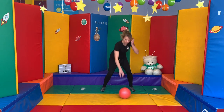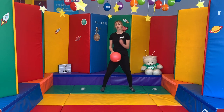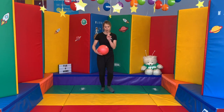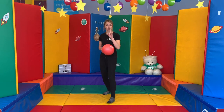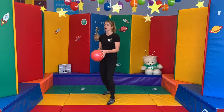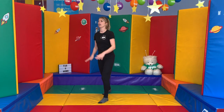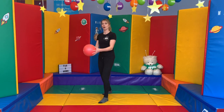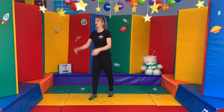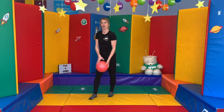Pick up your ball and throw it in the air with one hand and try to hit it with the palm of your other hand. Now you're going to play with your brother, sister, mommy, daddy. Maybe you can throw it up and hit it. And whoop! And maybe just throwing and catching.